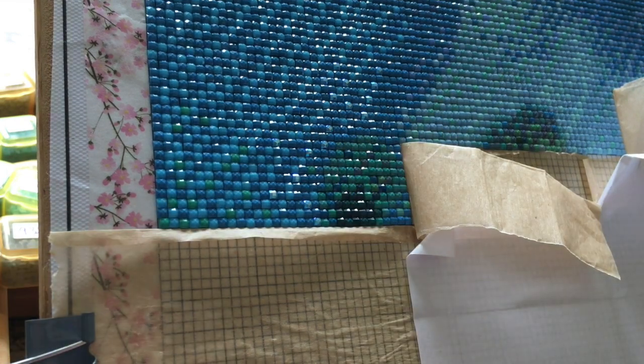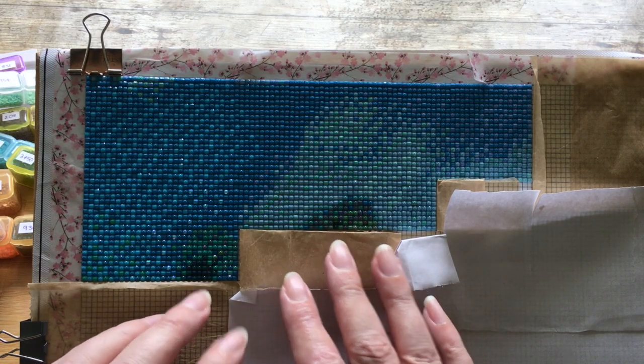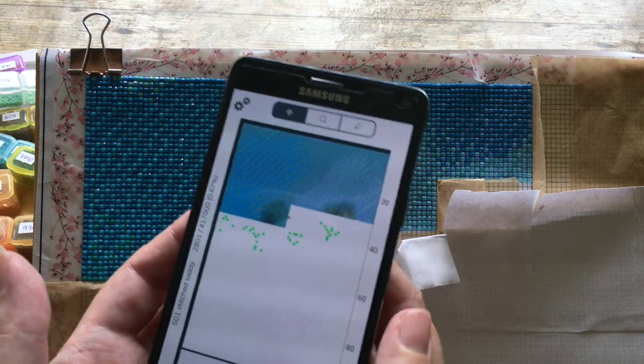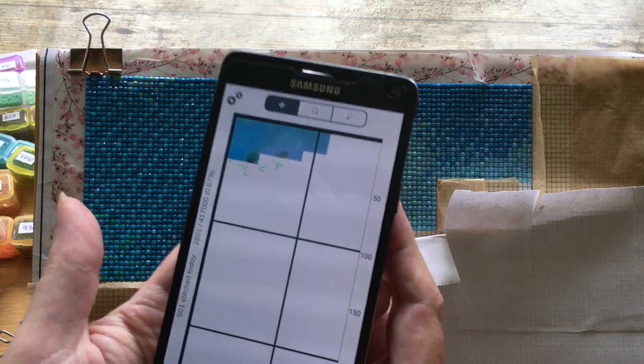Right, let me get you zoomed out. Actually, let me tick off this in Pattern Keeper first. Ooh, I've just zoomed out and I can see, yeah. Okay, let me get you zoomed out on the camera and then you can see what I just saw on Pattern Keeper. Right, there it is. We have tree. So that's the tree that we was doing before, but here we've got more tree. And the reason why I went, ooh, is this is what it looks like on Pattern Keeper. Because obviously with Pattern Keeper, you can zoom it out more as well.